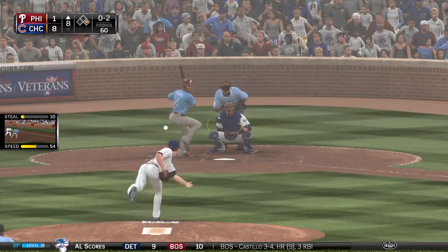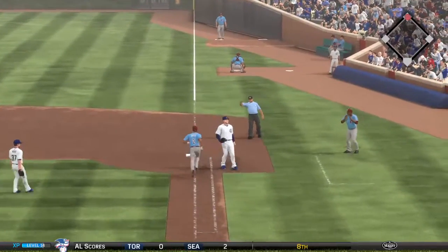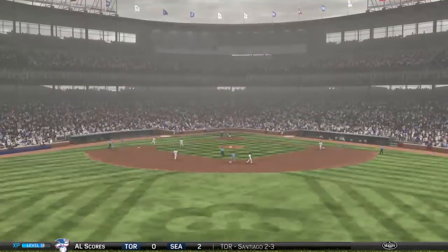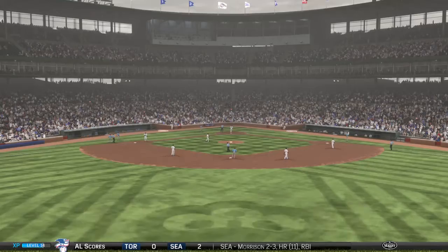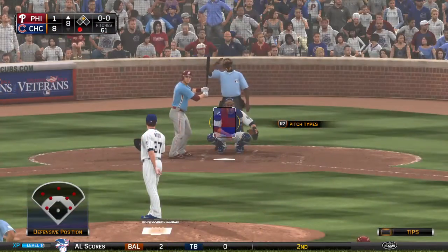Comes set, now the pitch. And this is hit weakly in fair territory up the line. And he'll just step on first here to take the sure out. A look at our line score this afternoon, and it's been a good one for the bleacher bums thus far. The home-standing Cubs enjoying a big lead here late.